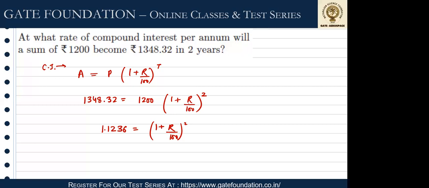अब इसका हम निकाल लेंगे स्क्वायर रूट. So square root of 1.1236 will be somewhere near 1.06. Right. So ये स्क्वायर जो था ये सामने जाके स्क्वायर रूट हो जाएगा and it will be left with 1 plus R by 100. And अगर ये 1 उधर जा जाता है, 1.06 minus 1. So you'll get 0.06 is equal to R by 100, or the value of R will become 6%. As simple as that. बहुत simple question है. Only thing is yes, a calculator will be required in this question. If you want to save time, a calculator will be required.